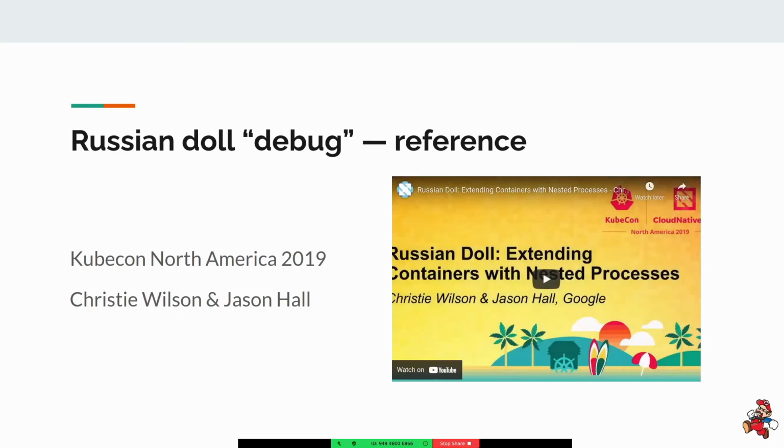We use Rishendal as a reference, mainly in reference to the talk that Christy Wilson and Jason Hall from Google did in 2019 in KubeCon, where they described what magic Tekton was doing to be able to run containers in sequence inside a pod.